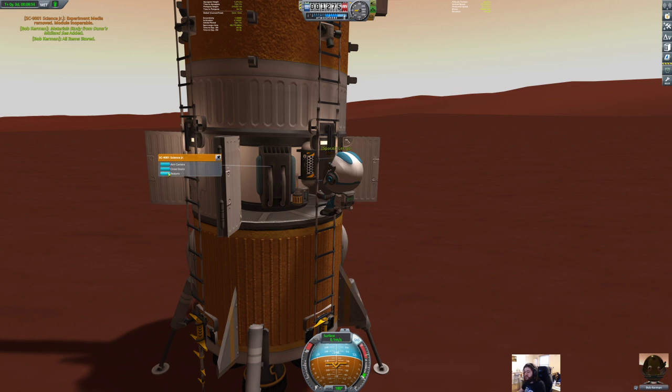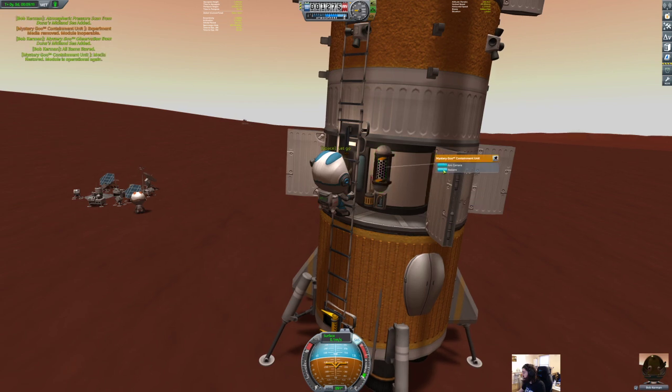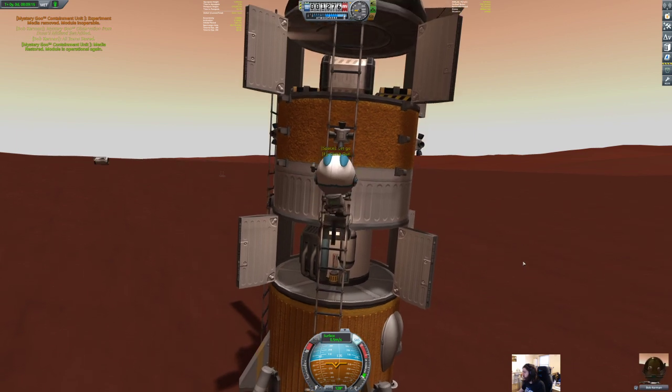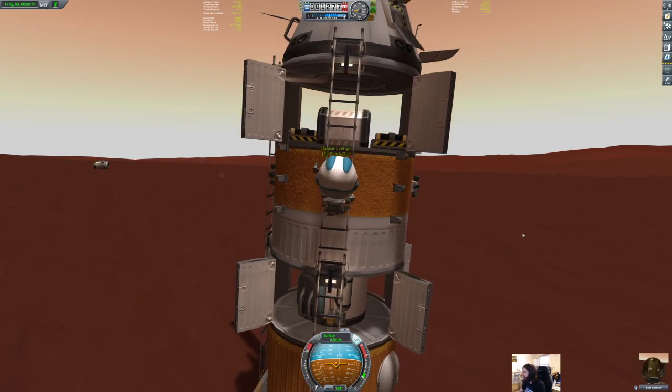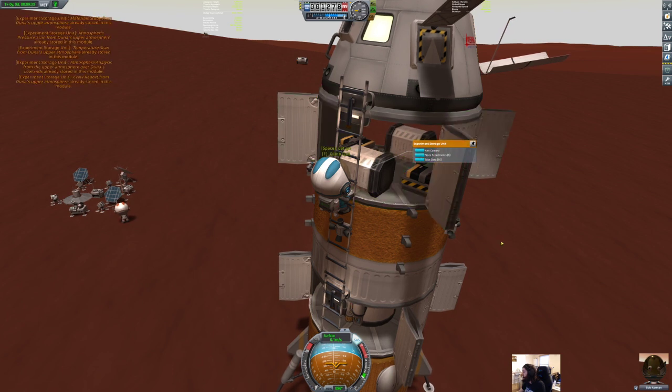Although I did manage to get it into orbit anyway, with some creative throttle control. Collect. Restore. Download data. Take data. Take data. Take data. Collect. Restore. Cool. Up we go. Should store 10 experiments in here, I think. Yep.